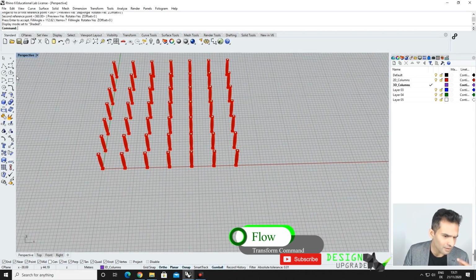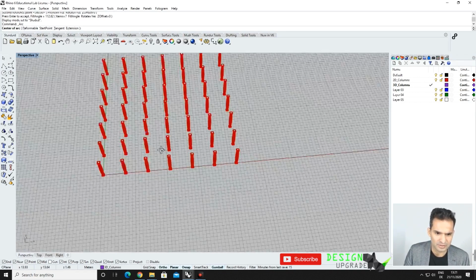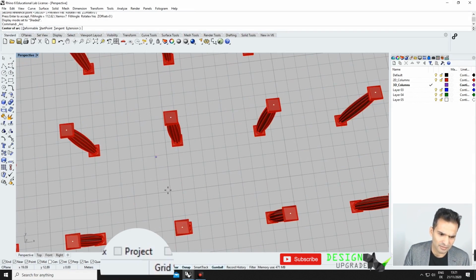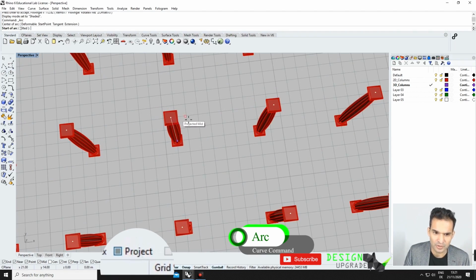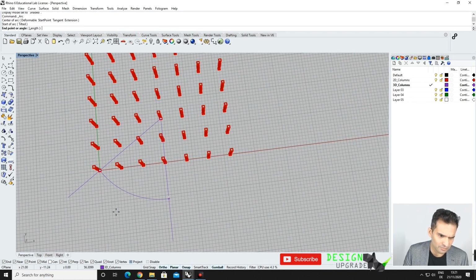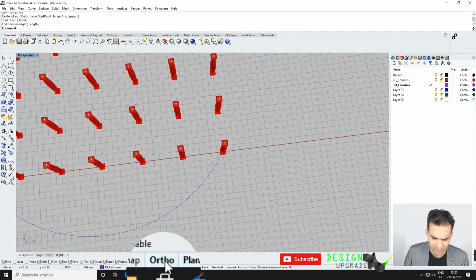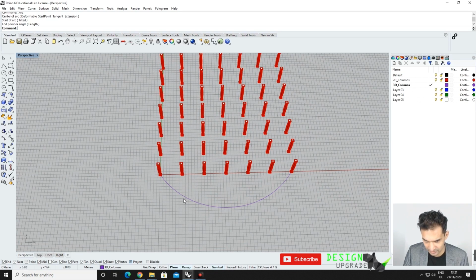Yeah. For that, let's go and create an arc center. We need a center to create our arc. Well, let's take, let's say project. So it's actually projected down on our XY plane. And this is the start. And I want to create an arc from this point all the way to this point. And right now, ortho is on. Let's take it off. Here on this circular arc, I want to maybe place my columns.